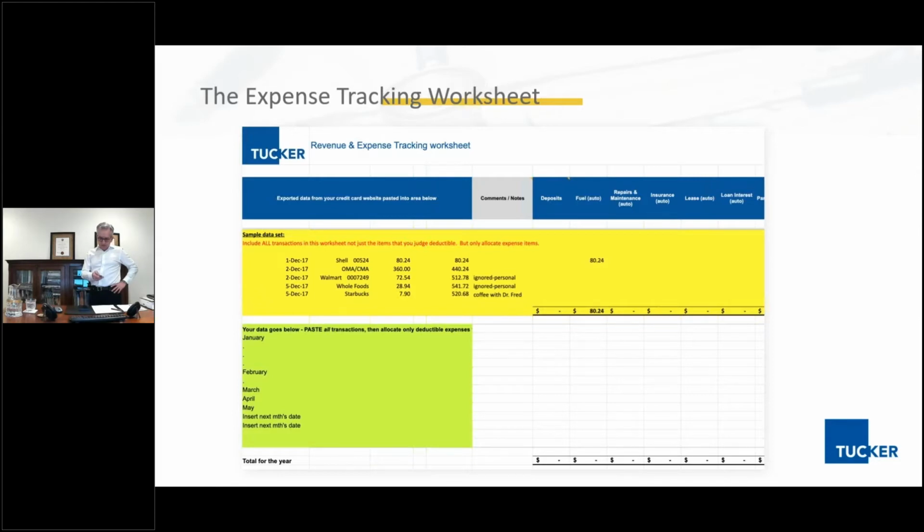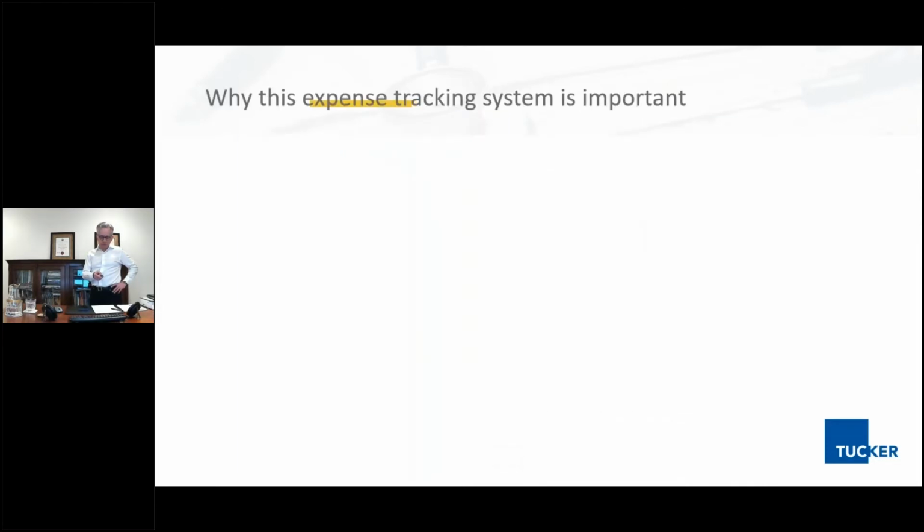At the top of this worksheet is a sample of the data that's been downloaded. Now, when you download this information, you're not going to go through and eliminate certain lines. The concept here with this expense tracking spreadsheet is that you're going to keep track of every item.